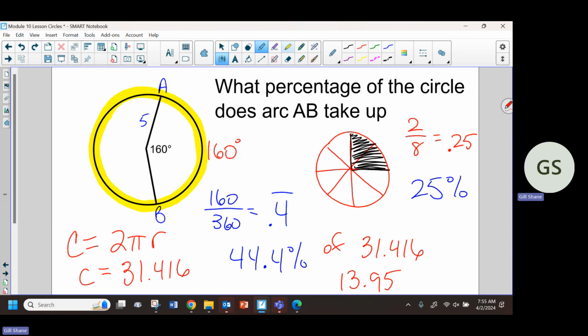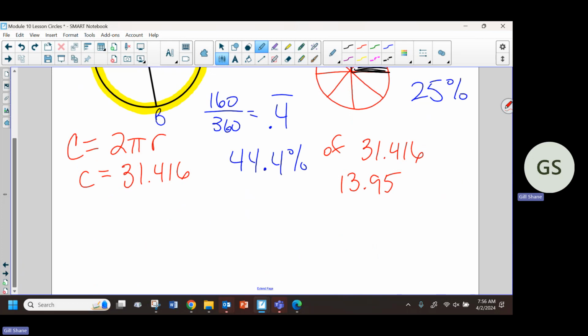I didn't do it, but it should be. So if you in your calculator say 44.4%, you have to hit the percent button. Or you could just put in 0.444444, because that's the same thing as 44.4%. Remember, for a decimal, let's go over this lesson. I don't want to skip this, even though you have calculators. To change a decimal to a percentage, not to a fraction, you move the decimal 2 to the right.